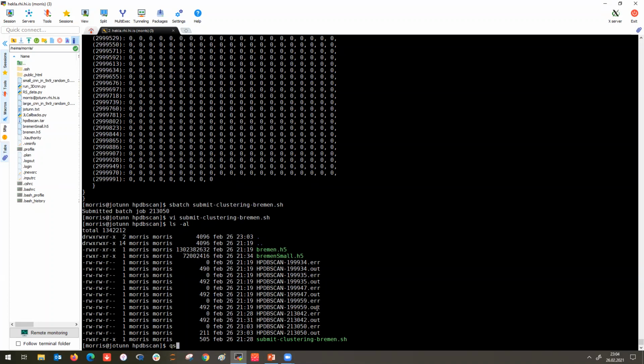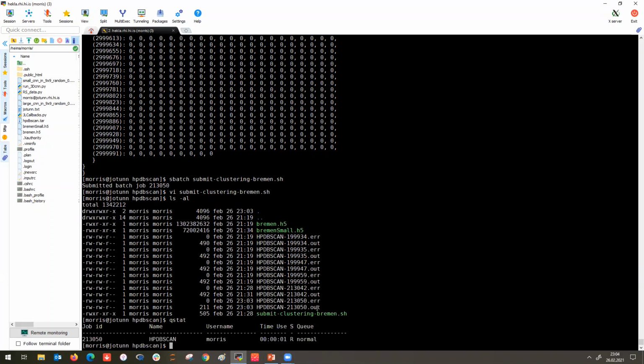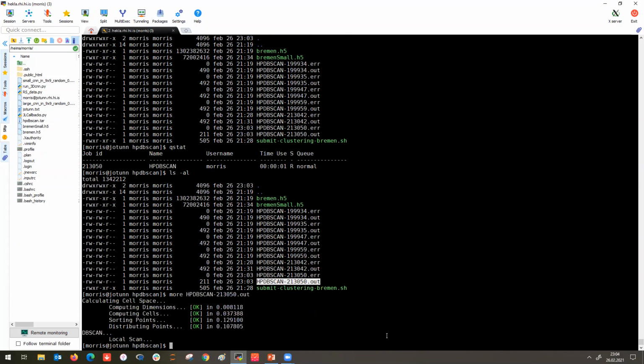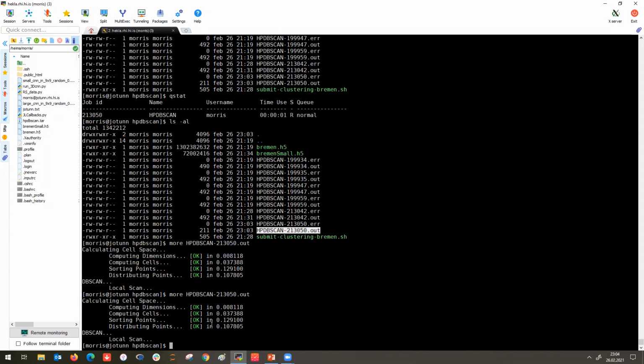When we look at our queue, where am I? It's running. So that means my clustering is still processing. And I would inspect at some point an output here. So let's see what happens already there. Here we see there's already some output, which alludes to some of the ideas of how DBSCAN works. And we will look back in lecture 10 at more concrete examples. For the sake of time in this lecture, we really focus on the data structure, on the HDF5, and come back then in lecture 10 to how this really works from the algorithmic perspective.